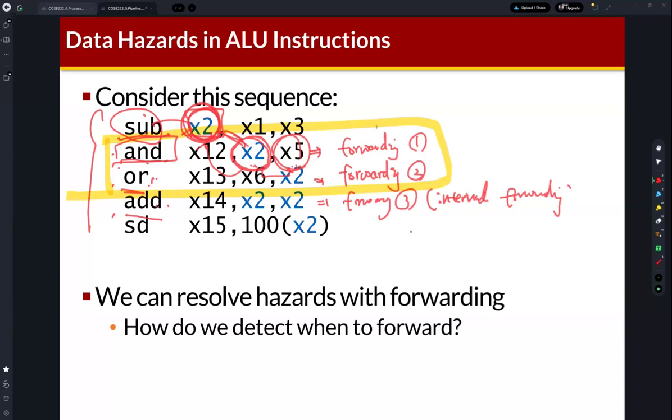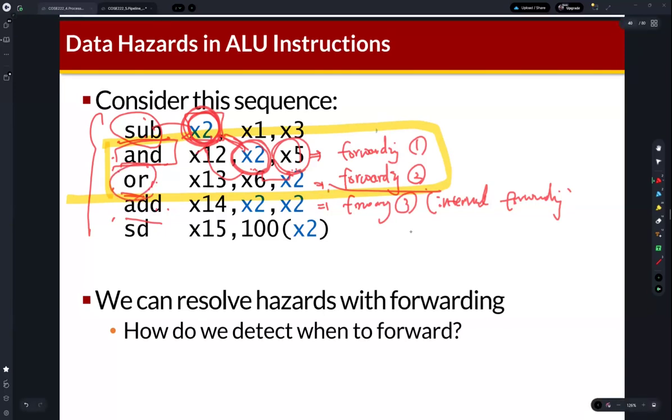Obviously, right? The forwarding two is the same, for the or instruction. In order to check forwarding condition two, we need to compare the two source registers with the one destination register of the former instruction. If the register numbers are equivalent, then we need to consider the data forwarding.